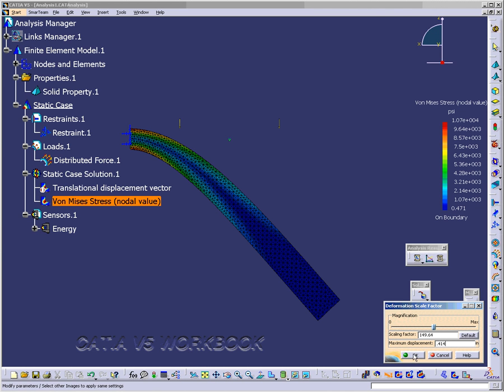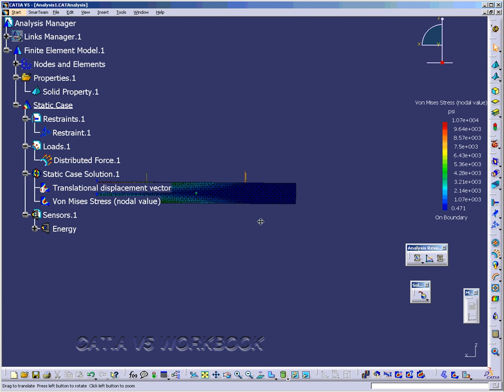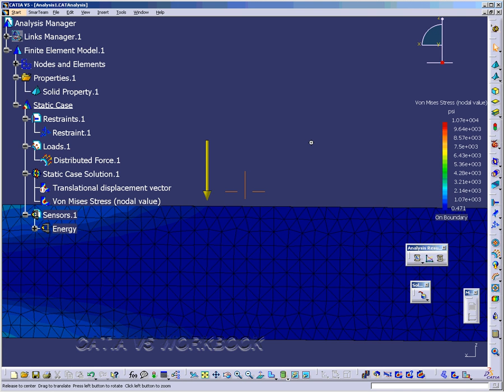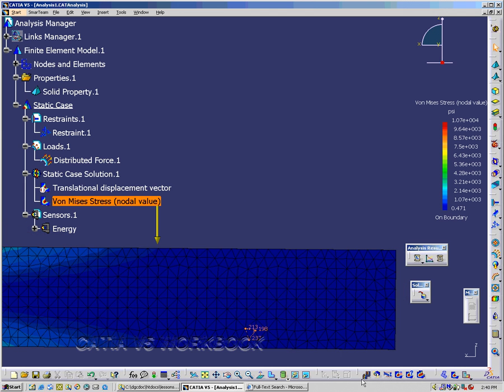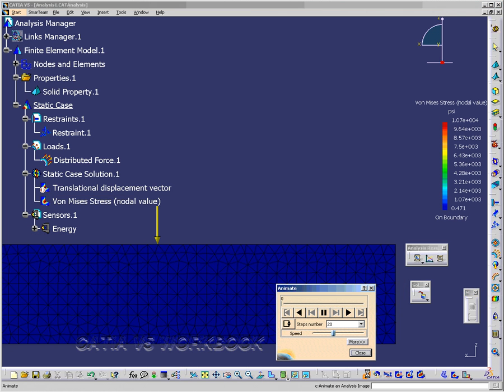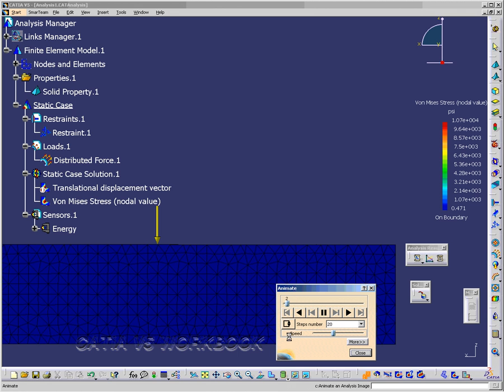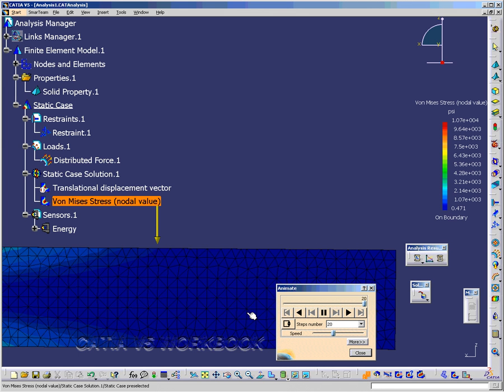Now I'm going to change it to 0.414 inches, and remember 0.414 inches is our cantilever beam, uniform cantilever beam equation value that we get. I'm going to animate this, and this would be our actual displacement of the beam, because we found out from the formula that it was 0.414 inches. And so this gives us a realistic viewpoint.